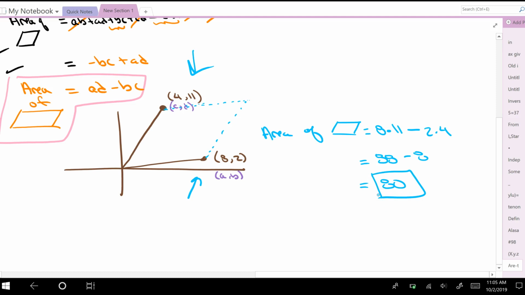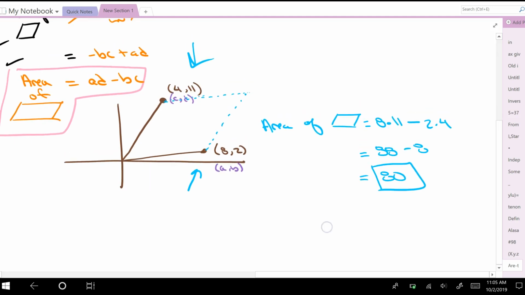Okay? I can see a lot of questions about this. I'm going to give you a little hint here. I know that one of the questions on homework asks you to, I think the setup is like this. It says, given two line segments, like these two right here, find the area of this triangle, right? Well, again, you have the long way to do this, which is, again, figure out the altitude, right? It's long and long and long. But now you know the area of this triangle is just going to be half of the area of the parallelogram. So I just gave you a little bit of a hint.